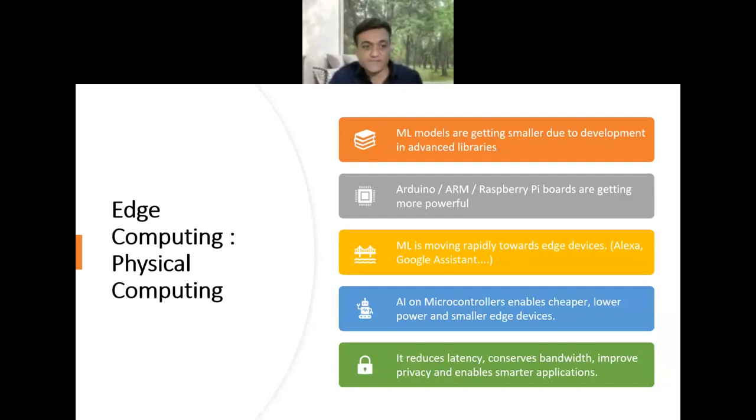Now coming to the next slide, we call it edge computing. But what is the meaning of edge computing? What do we understand by edge computing? We have heard about lots of different computing systems, but edge is a different scenario. Take the example of a huge cloud system that we have in our day-to-day life, like Google Cloud or Amazon AWS services. A number of cloud services are available and we use them.